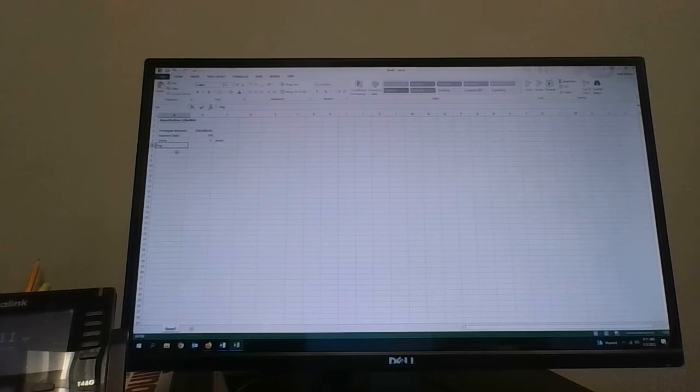Now in Excel, the way that you calculate a payment is you use a formula, and the formula is PMT, and if you enter that, it says it calculates the payment for a loan based on constant payments and a constant interest rate. Well, constant payments and a constant interest rate, that's the effective interest method.